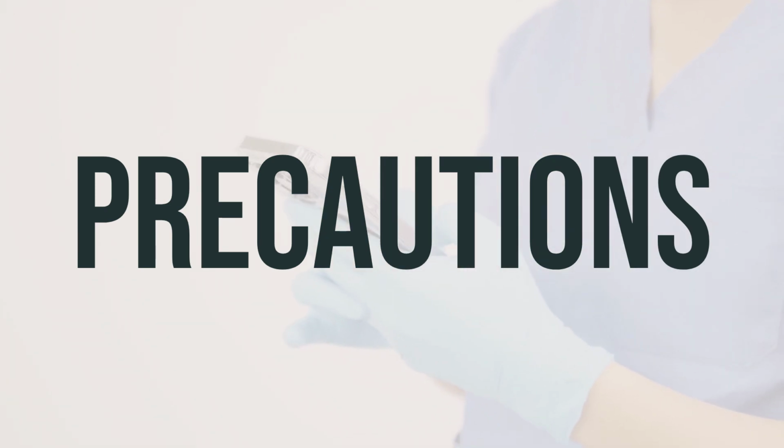People with immune system disorders or older adults may not make as many antibodies to the vaccine, so it's important to discuss this with your healthcare professional. For pregnant women, the vaccine should only be used when clearly needed, and it's important to discuss the risks and benefits. It is also important to consult with your healthcare professional before breastfeeding, as it is unknown if this vaccine passes into breast milk. Remember to talk to your healthcare professional for more details.